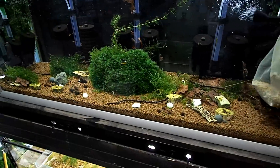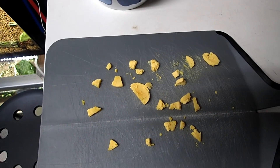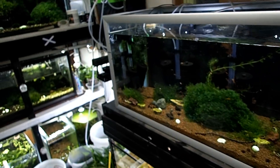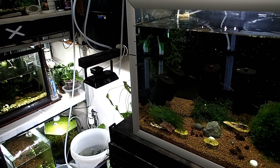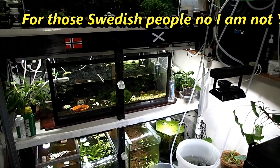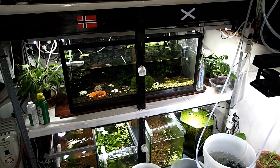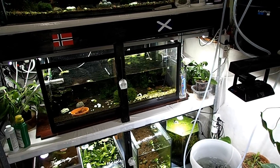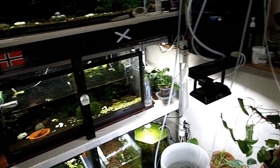More specifically it's going to be Shrimp vs Egg Yolk. This is just a couple of boiled eggs where we've got the egg yolk out. This stuff is like old school food — we used to feed baby fish with it years and years ago. It kind of disintegrated into a slurry, floated around the tank, and it was excellent. It was an excellent food source for very young fry — fish fry basically. So that's what we used to use it for, and I thought I'd give it a go today.